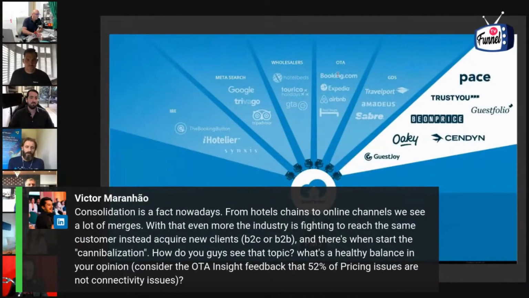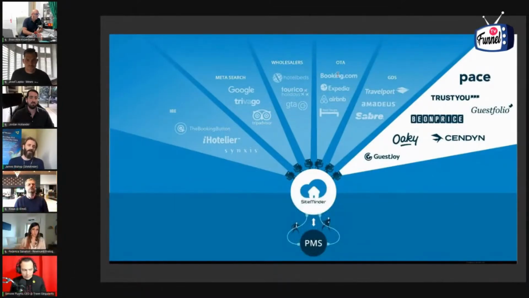So you can see from this slide, I do tend to recycle them, so apologies if people have seen this one before. But from a connectivity standpoint, channel managers are known typically for the OTA, the wholesaler, and potentially GDS. But obviously over the last few years, meta search has become a much higher thing, as we've just heard from Pablo in the previous chapter.